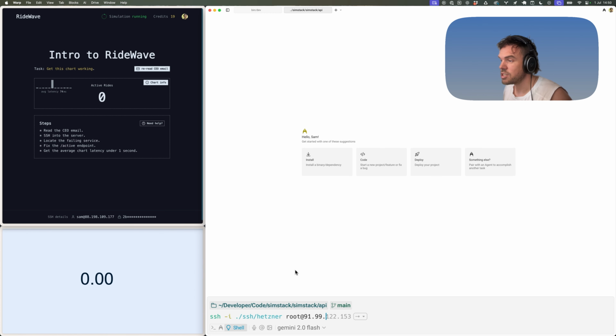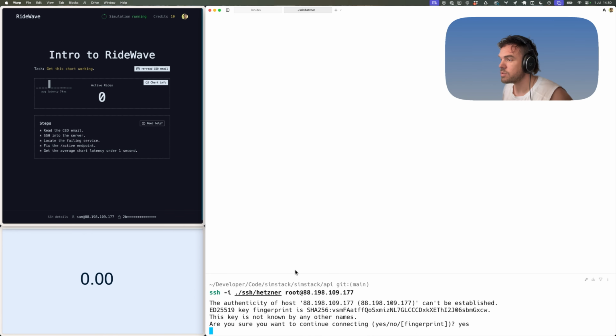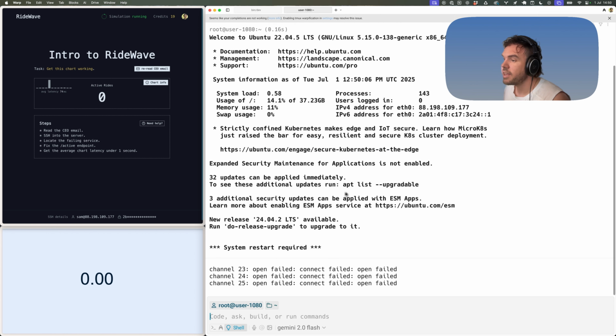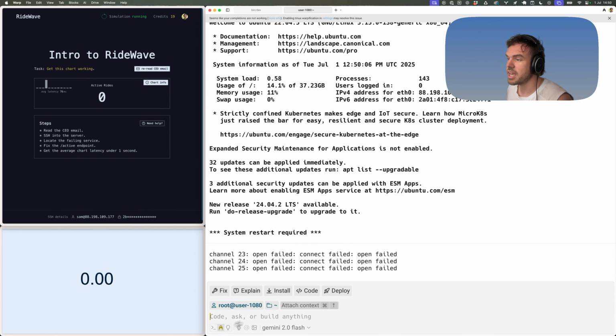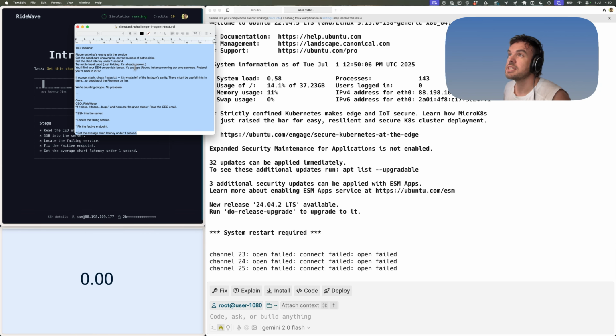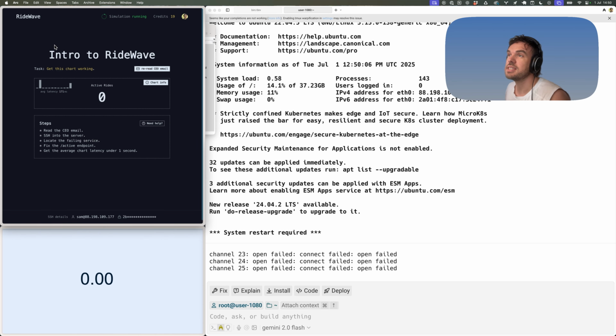I'm just going to SSH into the root account because it's easier for me to use my key as a result. And so now we're in here. We can go ahead and switch into agent mode, and I'm going to give it the same set of instructions that I did yesterday for this first challenge. We're going to be doing 2 challenges today. It basically summarizes the CEO email that a human would get. It explains that there's a chart here, and I'm going to tell it what's on the chart, and it gives it these steps. And then it asks it to just go ahead and fix it.